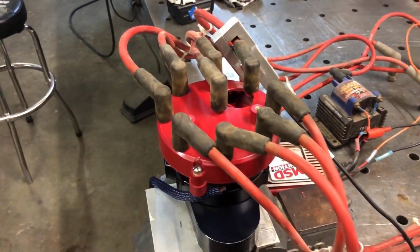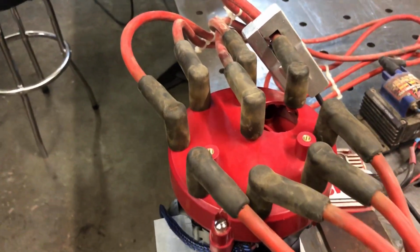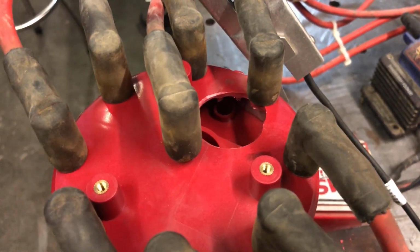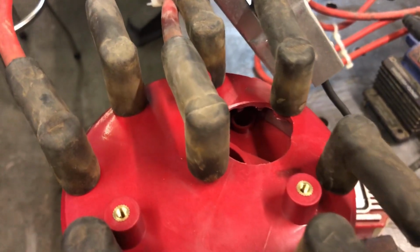Some of you might remember how I had talked about how expensive these caps are. So here I am. I went ahead and cut a big old hole in the used one so I can see what's going on. It's actually a pretty small sacrifice for how important this is.